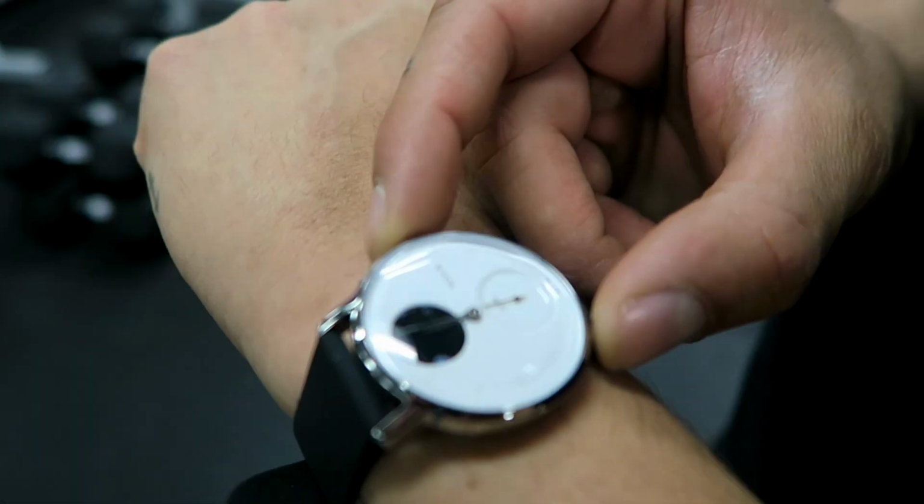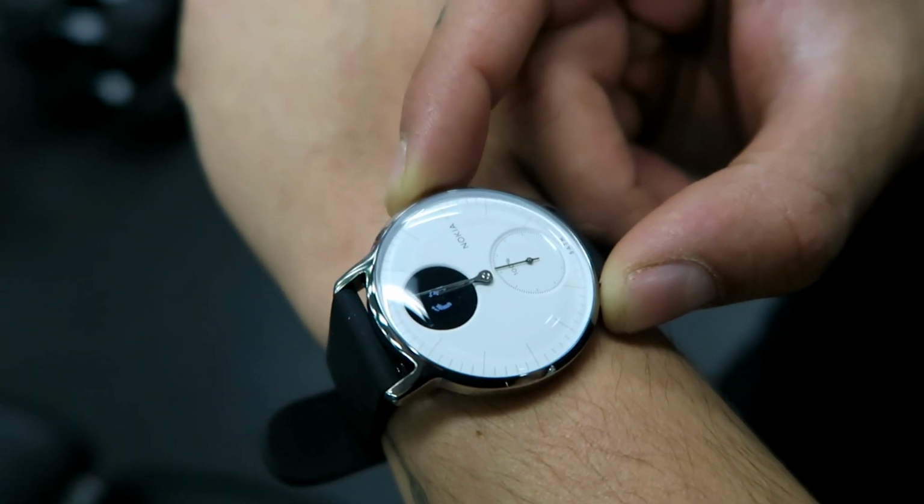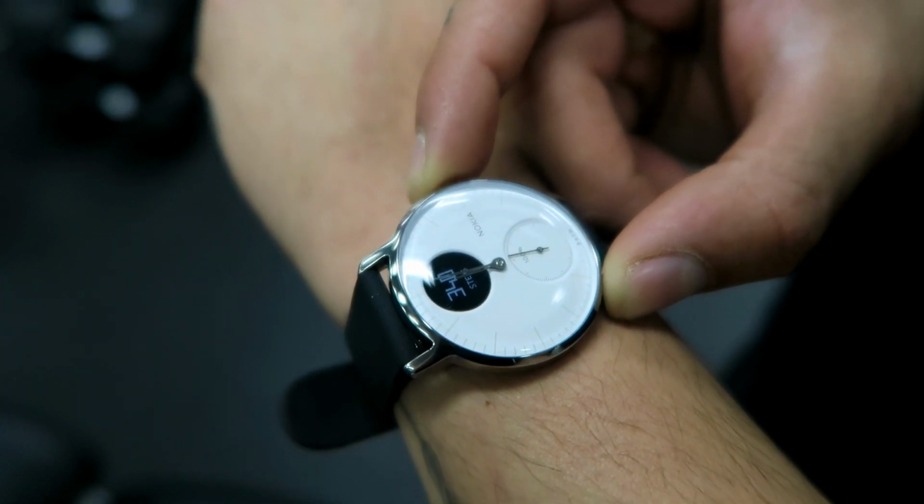I'm gonna get right to the first item here, which is actually a watch, but it's not just any watch. It's actually an activity tracker, which is really exciting because I've had this momentum going for quite some time now. Most of last year, I went full force into working out and fitness. Now I love to track my heart rate, my activity, and how many steps I've taken. So I wanted to mention this, which I'm wearing in the video today. This is actually the Nokia Steel HR. This is a really awesome activity tracker. I thought I'd start the video off with this.